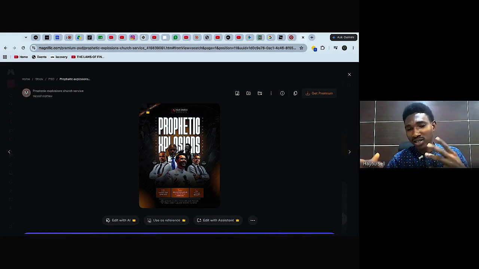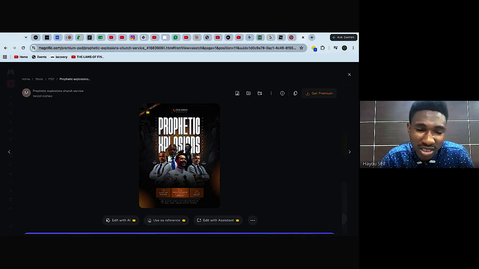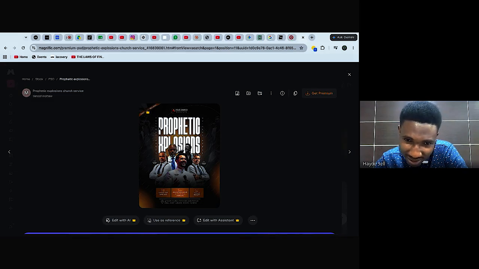People will have to look at it over and over. Imagine this is a banner that you are driving past. The only thing that your eyes will always be able to read is the prophetic words. But what I'm trying to say is that first they have visual hierarchy, which is what I said. There's another font here, it's a power service. It's not as big as this, even though it's communicating the same thing. Look at it. Their venue is not as big as this. That's what it's called visual hierarchy.